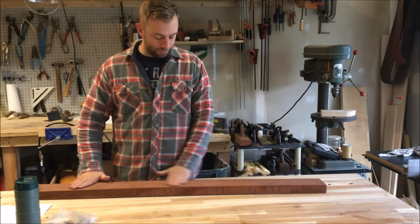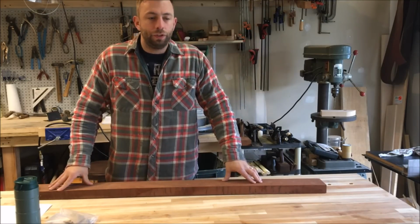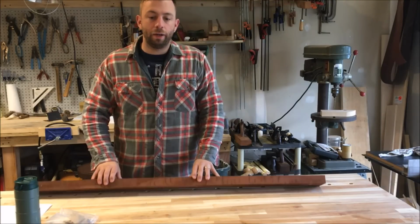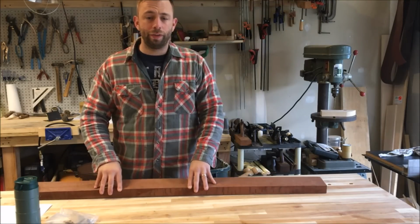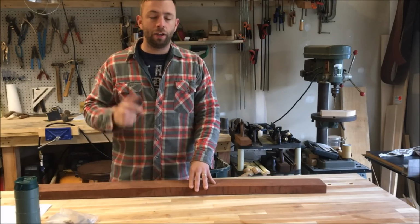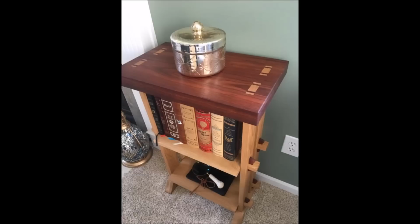I selected this piece of Jarrah, which is a wood native to Australia. It's really red. I built a bookshelf a couple weeks ago and I made the top out of Jarrah, and I'll show a picture of that right here.